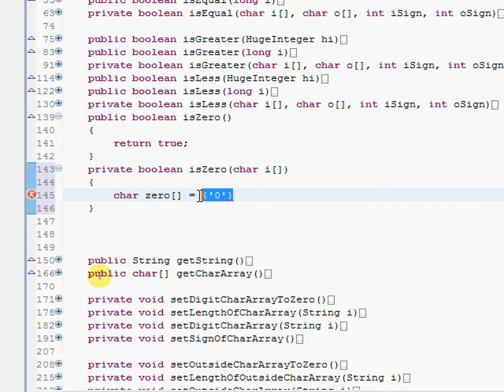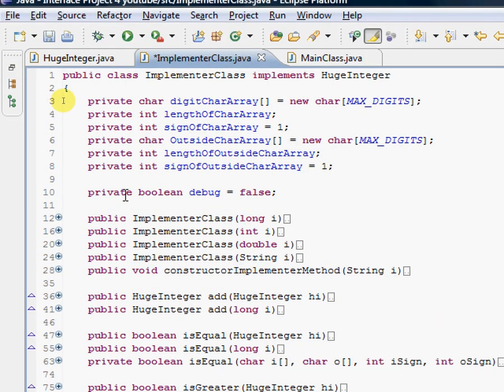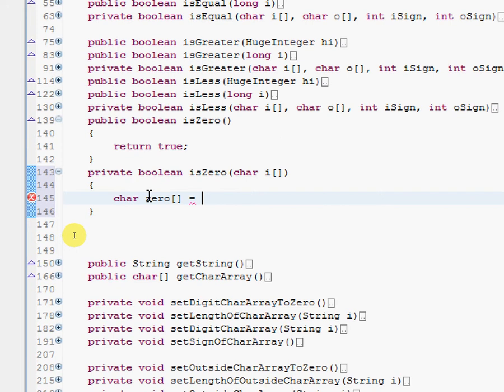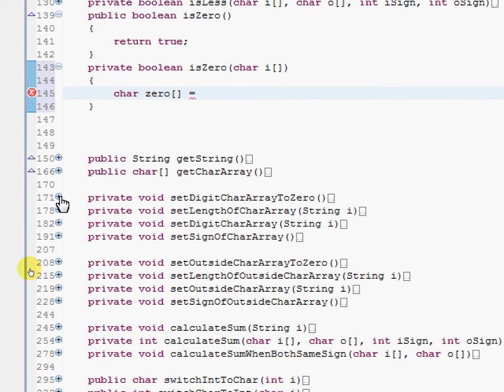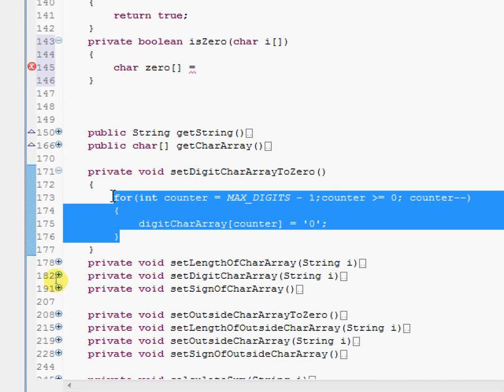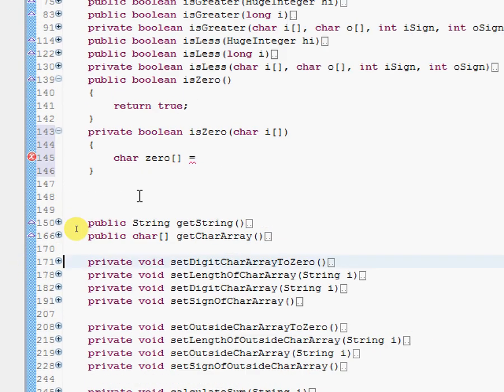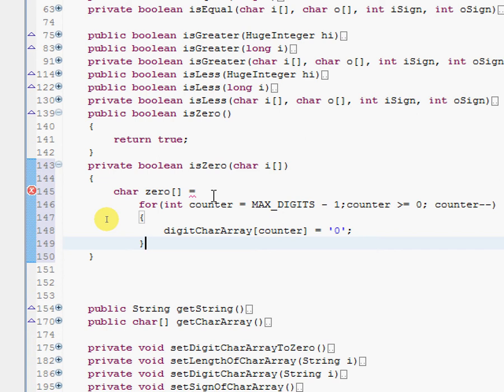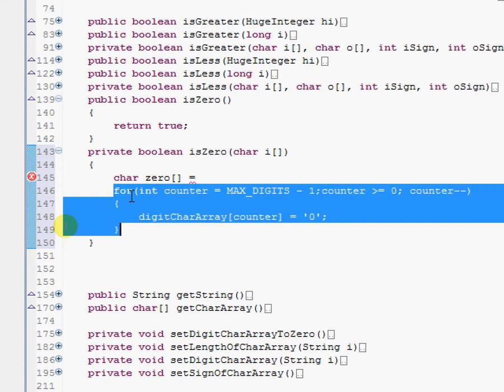So, I'm going to create this specifically anyway, a lot in the same way I created this method here. Just have it use this for loop to set the array to 0.